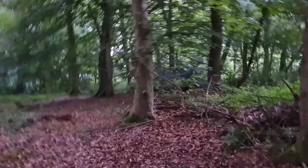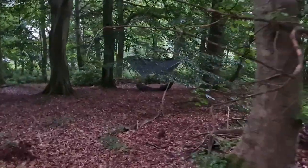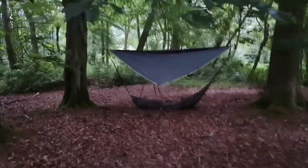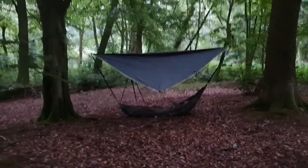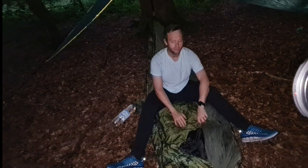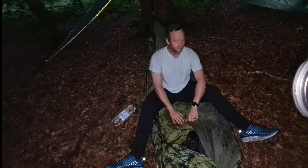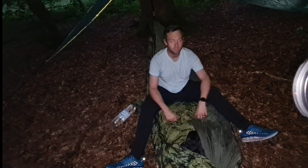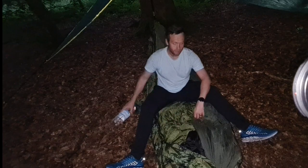So as you carry on in here, can you spot it yet? I can only just, but there we go. Yeah, there you go. Lovely. Hammock and bivvy for the night. Nice, a beautifully framed little section there. Perfectly comfortable. That's all we need. It's very comfy. I cleared all the sticks from underneath, spot on, and we're all good.